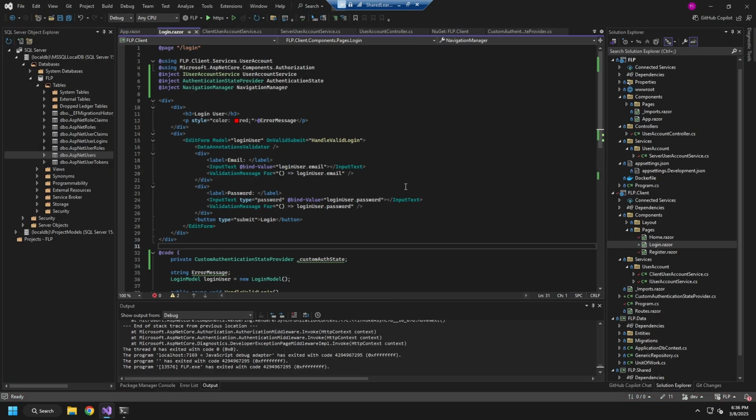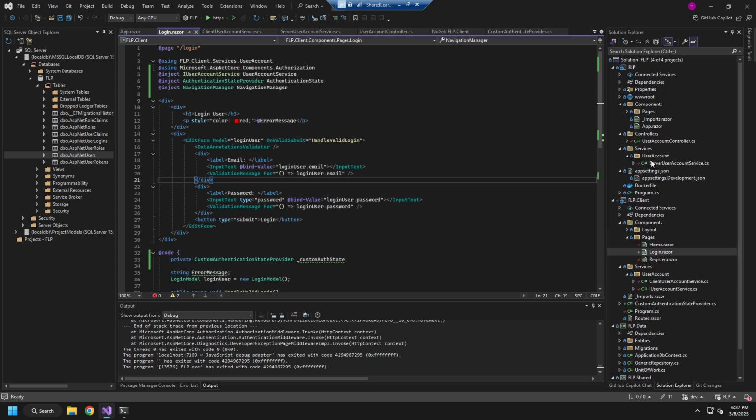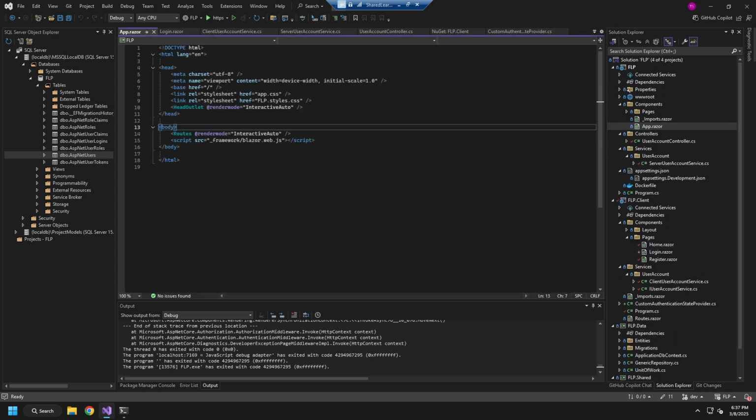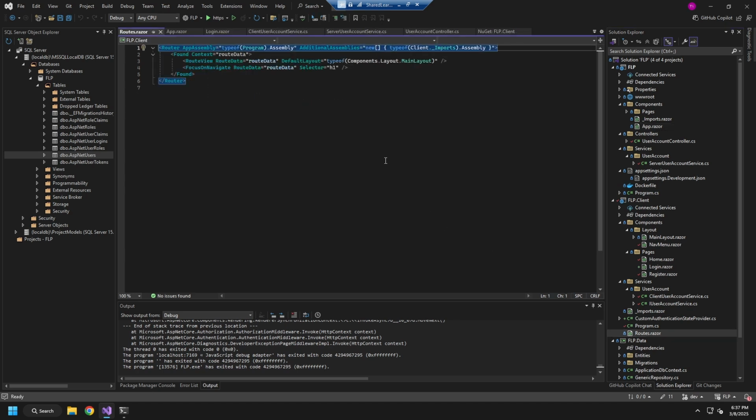Okay, so if you go and look here in the program.cs, I believe this is in the, did we look at app.cs? I don't think it's in the app.cs. I think it's in the routes. I believe it's in the routes actually. So when you're routing, we want some, where's my routes? There it is, routes.razor, not routes.cs.